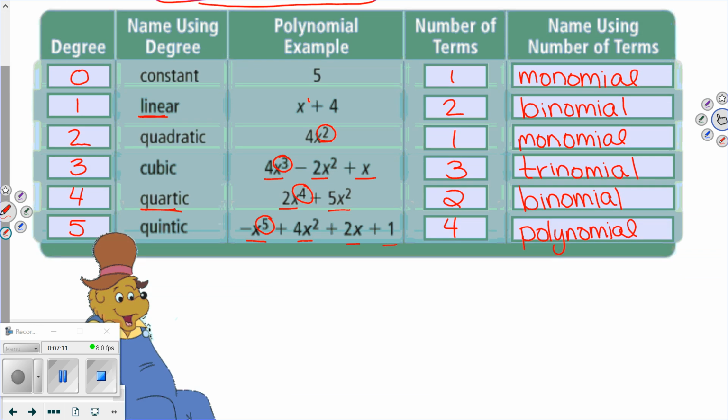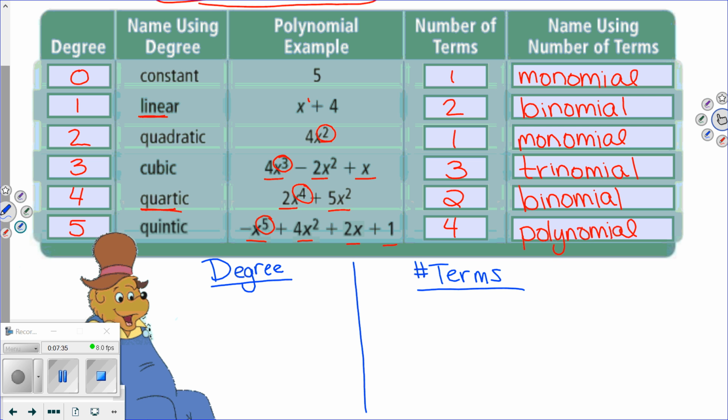All right, let's kind of summarize this a bit because I used to just do the table and then it really confused people. So let's just kind of put it all together. You can classify 2 ways, and we need to know the difference: degree and number of terms. The table did that, but I want to make sure we're really clear on this.